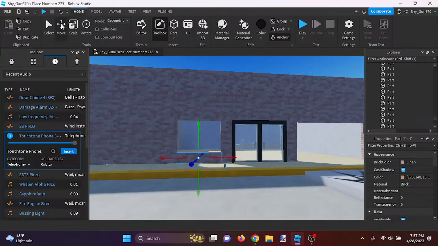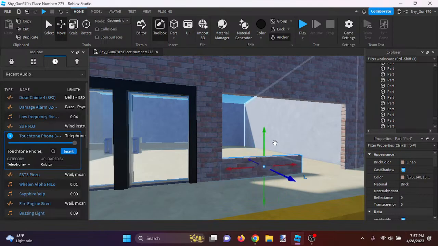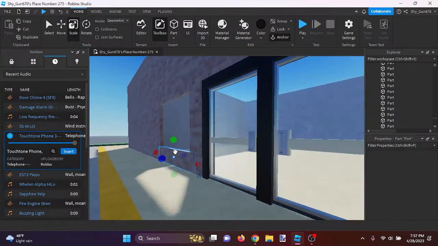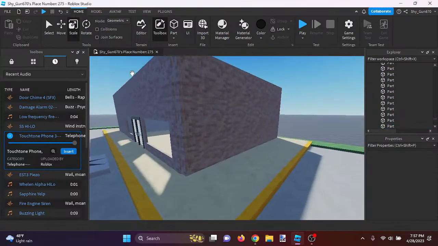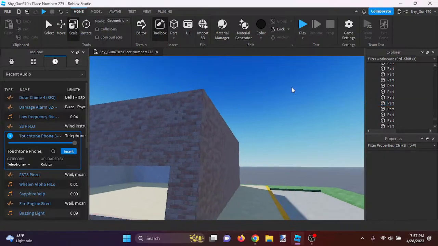Hey everybody, do you think I should put circle windows on here? We can probably make a hole here. Anyways, here's brick. Right over here is only temporary brick.